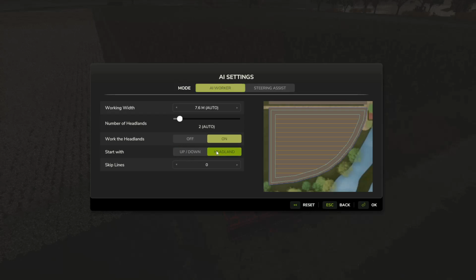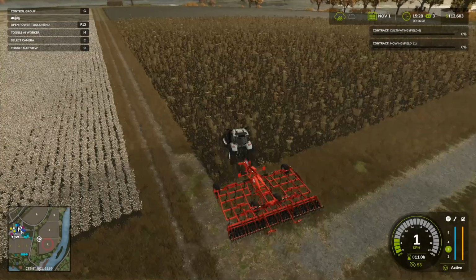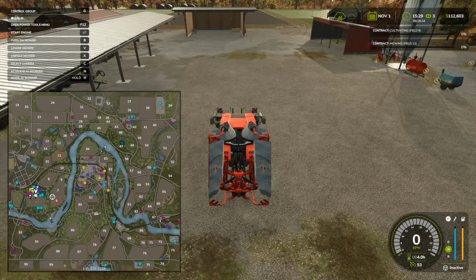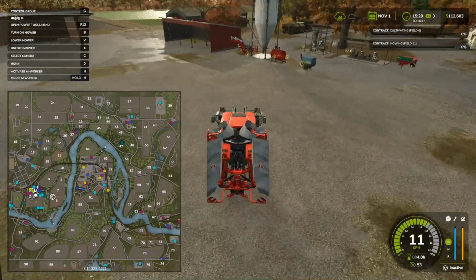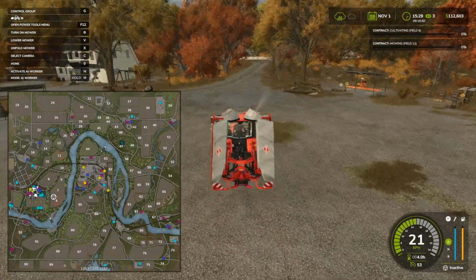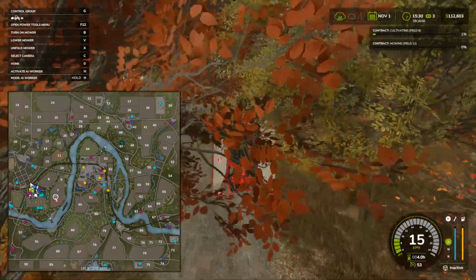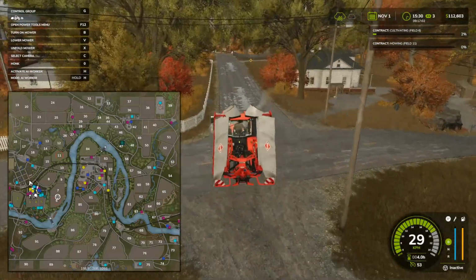So, headlands, yes, AI worker. Okie dokie. 7.6 meters? Yeah, that's right. Go find yourself a way to do this. On the other hand, we have a wee bit further to go. Field 11. I mean, it's not far. There's some good advice: start the engine, then drive the truck. Alright, let's head out. Actually, yeah, that might be our easiest. Just skip straight across.